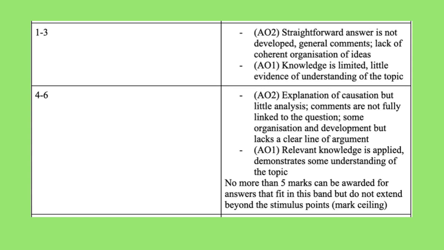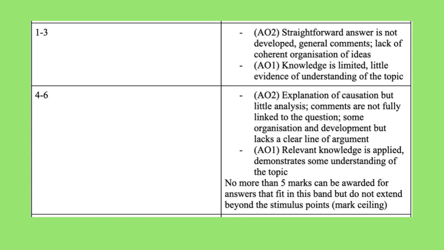Now, you might notice that we're seeing words like straightforward, not developed, general, lack of organisation. That means that maybe you've listed some factors that contributed to this event, but you haven't really explained them. So to show the examiner that you know the topic really well, you need to explain that factor in enough detail. That might mean bringing in evidence from your own knowledge to just expand on it a little bit, maybe making comments that take that factor and link it back to the question. In terms of organisation, it should be quite easy for the examiner to follow, so quite a nice logical structure where you move from one factor to the next to the next.